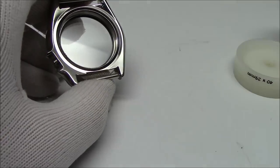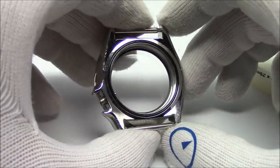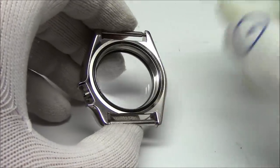This was a cheap press that I bought. You saw it in the bezel video. It's got all nylon dies. The expensive ones usually have metal dies. I think this is great because I don't have to worry about scratching the watch.